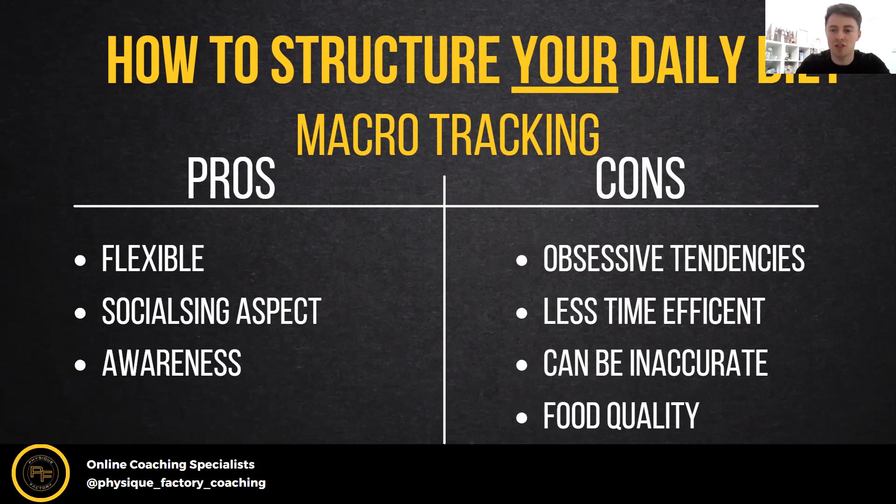There's also the food quality issue with macro tracking — some people just eat a lot of junk and say it's within their calories. For health as well as fat loss, we want to get those nutrients in — good fiber, micronutrients, vitamins. One of my clients had a 600-calorie chocolate cake every evening, which was a third of her daily intake. The way I look at it is the 80/20 split: 80% of your foods come from nutrient-dense sources and 20% from things you enjoy that might not be optimal.